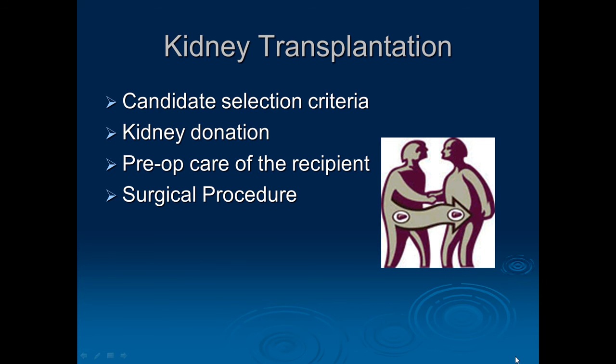The donor may be a living donor, or a non-heart beating donor, or a cadaver donor. The availability of kidneys is very limited, and to actually donate a kidney from a live donor, they must be 18 years old and free of any type of systemic disease or infection, have no history of cancer or renal disease, and have a normal functioning kidney without any problems.